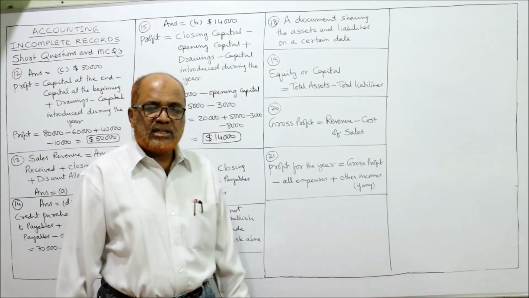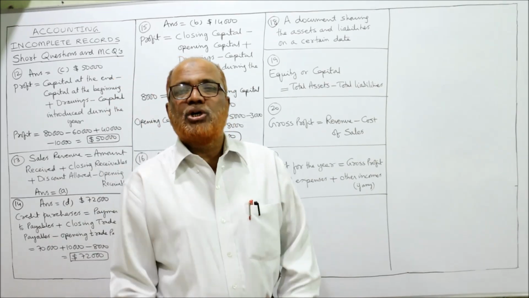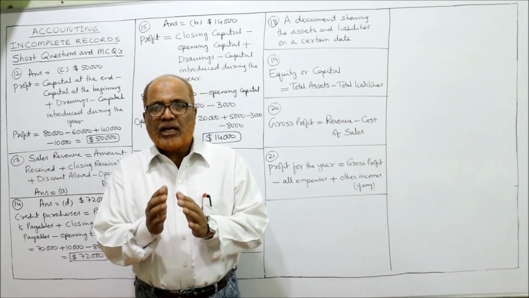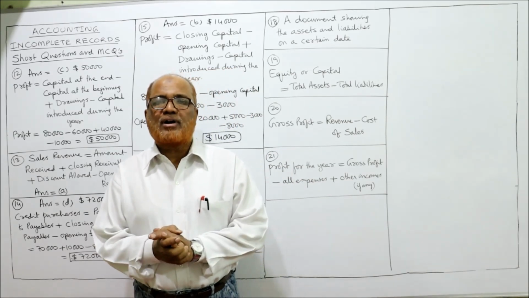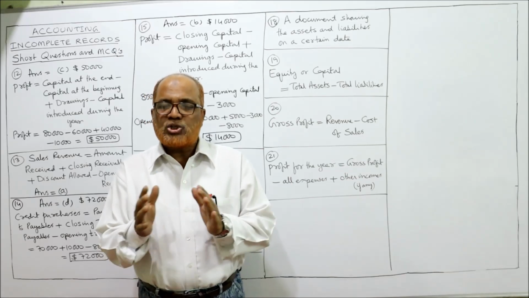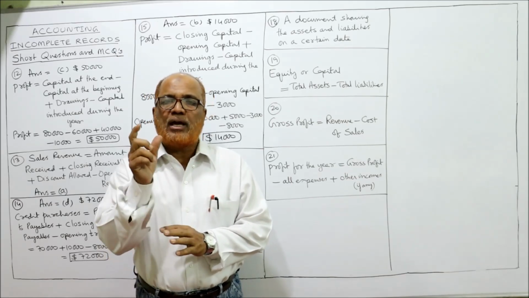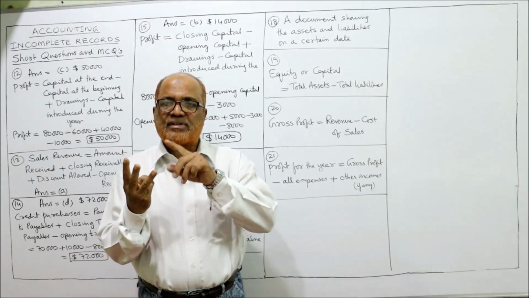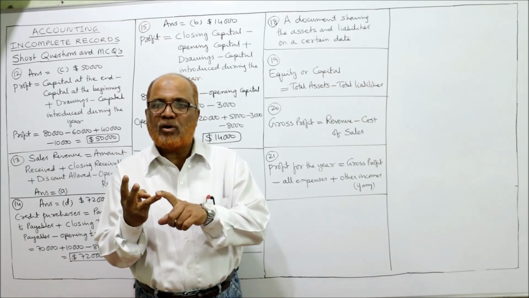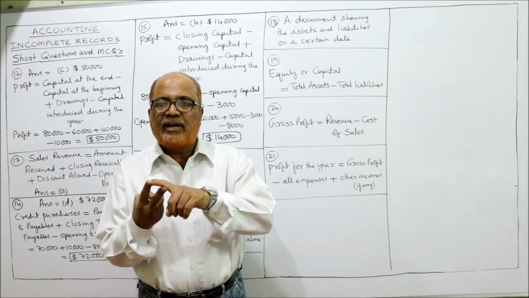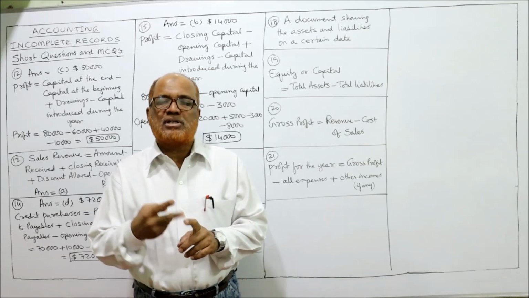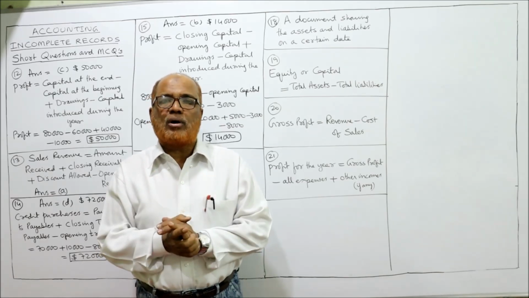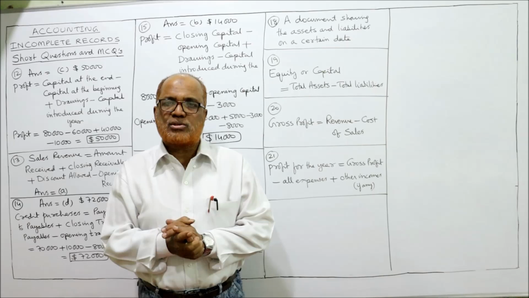So totally 21 problems I have selected, short questions and MCQs. In these two videos, I have covered all the short questions and MCQs on incomplete records. So far 3 videos I have completed. First video on explanation, theory of incomplete records. Then 2 videos on short questions and MCQs. Next video I'll start the main problems on incomplete records.